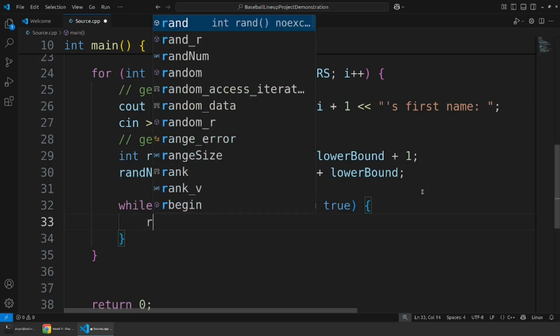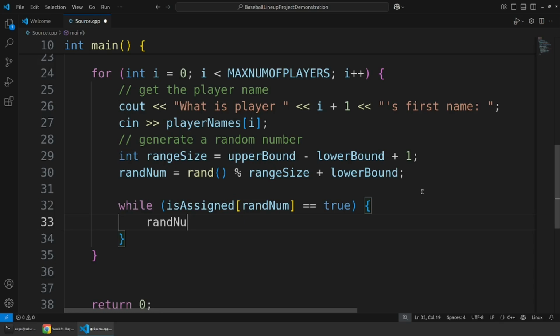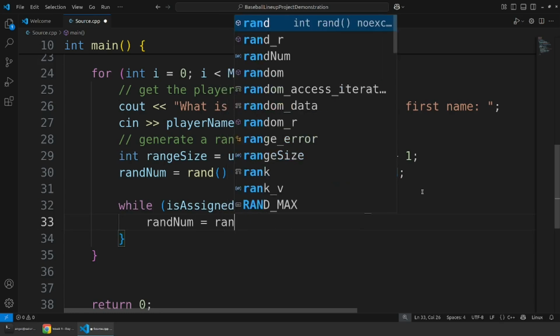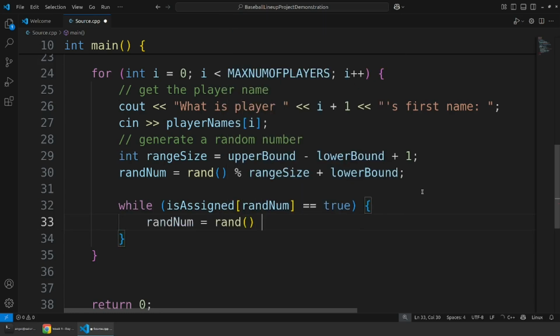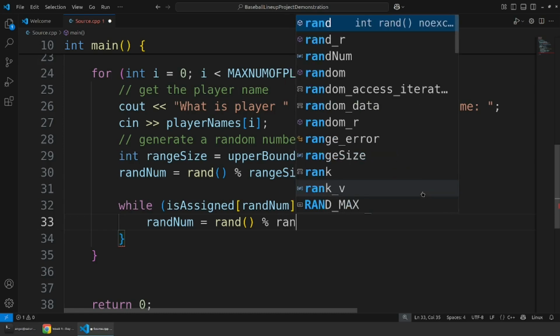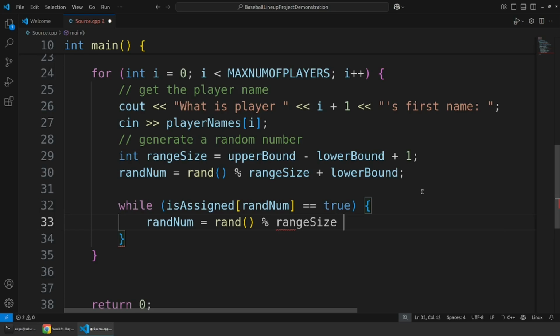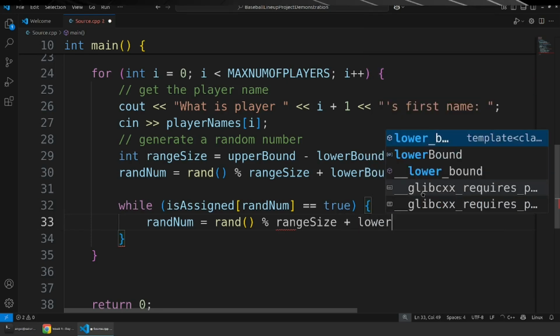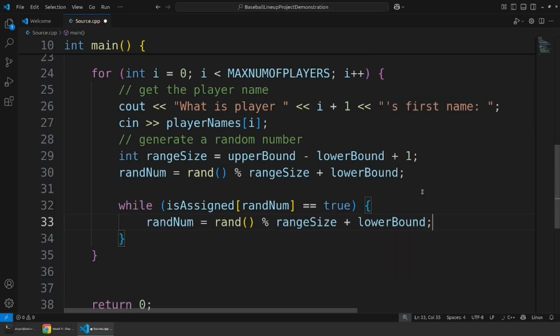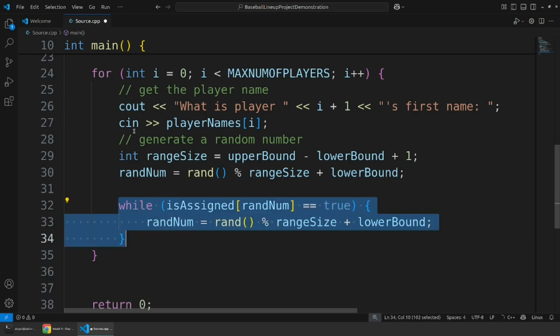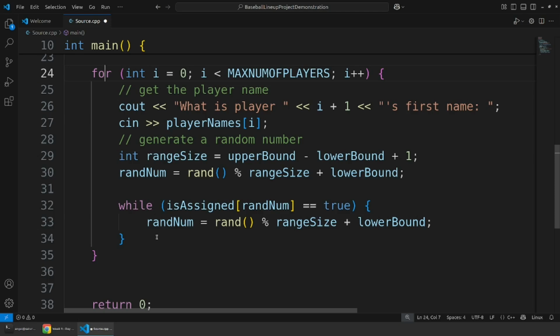So to do that, we just say random equals, it's kind of just what we wrote before, writing it in here for posterity, plus lower bound. Okay. And you'll notice that our while loop is within this for loop. So we are going through this process for each player.